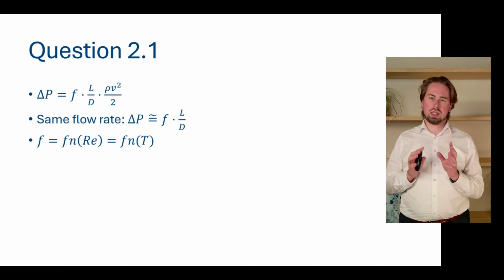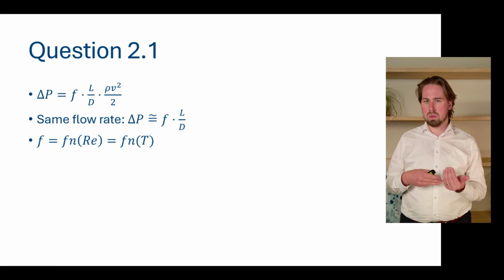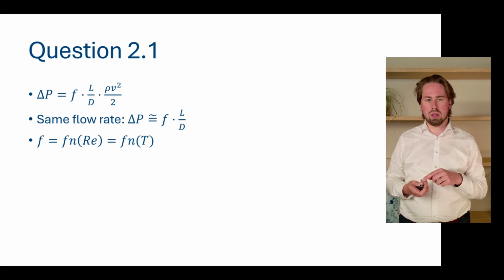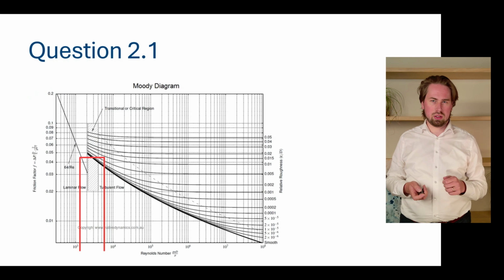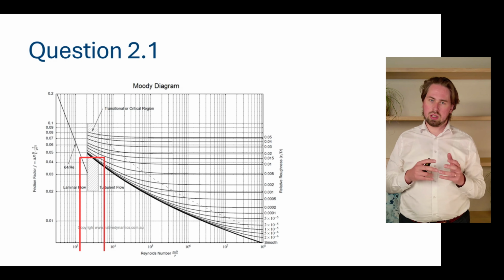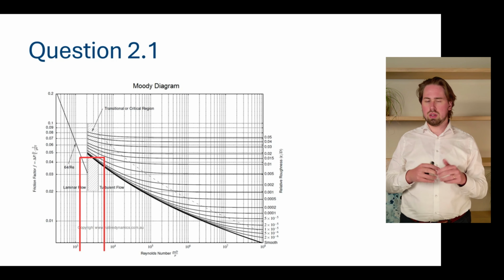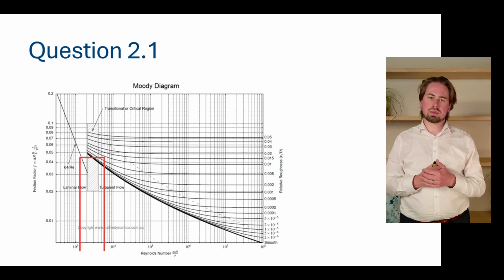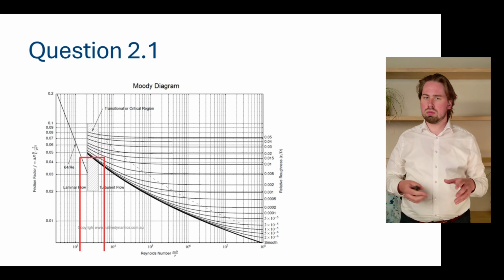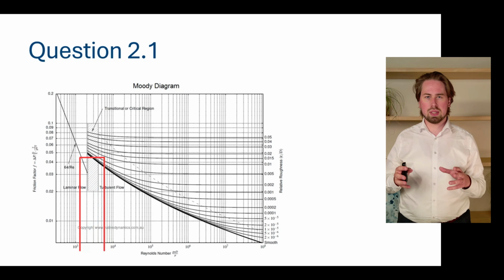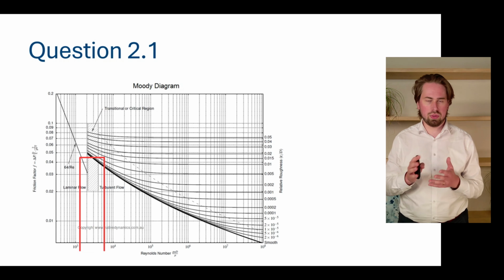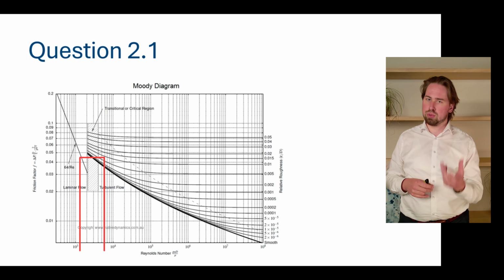Now, to see how a laminar flow can have a higher pressure drop than a turbulent one, we have to look again at the Moody diagram. As we discussed in the second chapter of this part, we have our laminar curve, which is 64 divided by the Reynolds number, and imagine our 0.55 liters per second during extraction gives us a Reynolds number around 1200. So we have a certain friction factor.